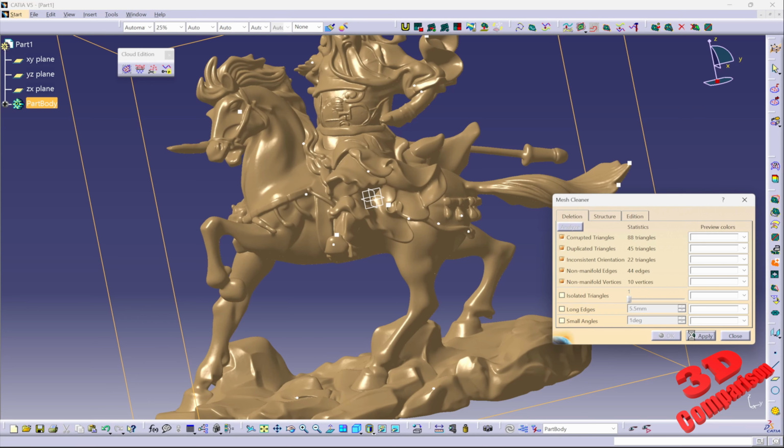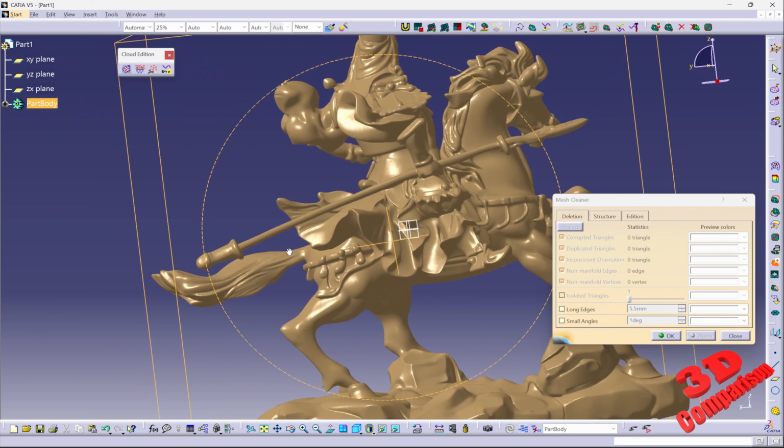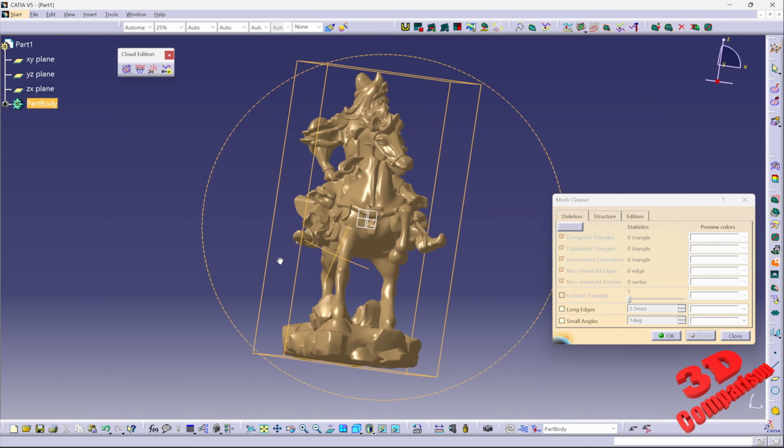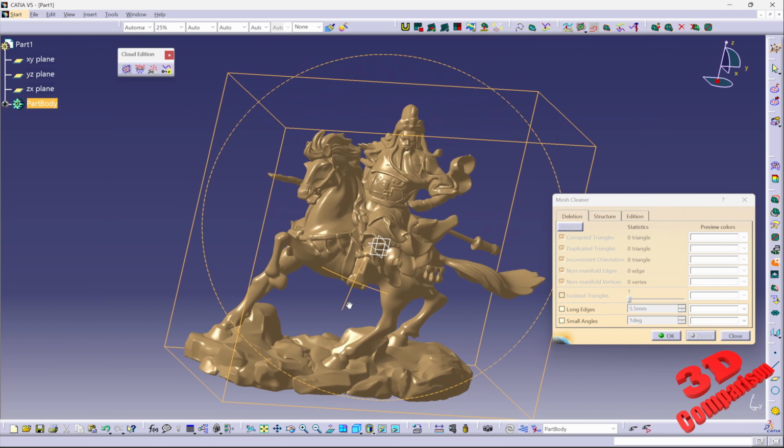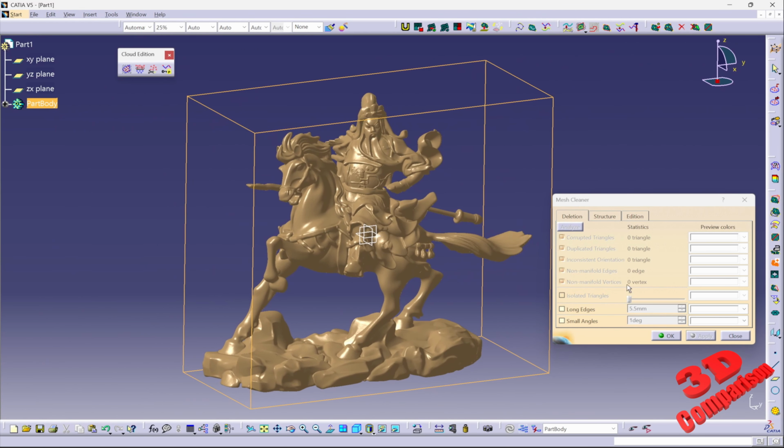Now, why is this important? If you want to convert this to a CAD model, it's really mandatory that we fix all of those. And as we can see, CATIA cleared those really easily. I can just hit apply once again, and the remaining non-manifold vertices are also fixed. So in this case, the model doesn't have any problems, and we can further use Automatic Surface to recreate this as a surface-based model.